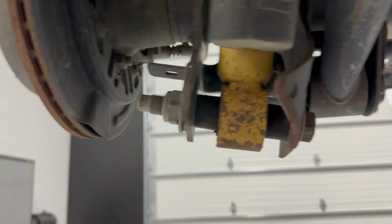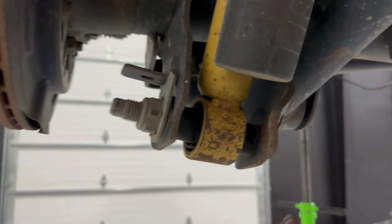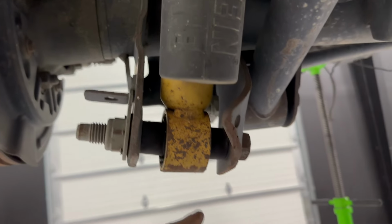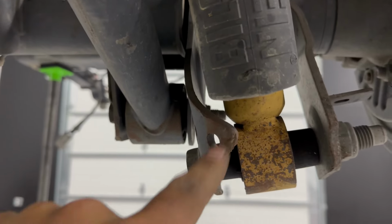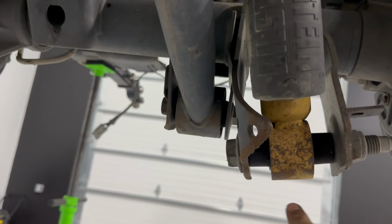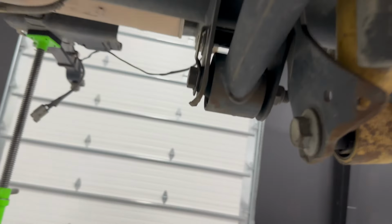The lower shock mounts, same thing. They did take some abuse. That's bent here. Other side, looks like, yep, same thing. Also bent. Did it affect the performance of this? Absolutely not. Did it bend it? It's still where it needs to be at.